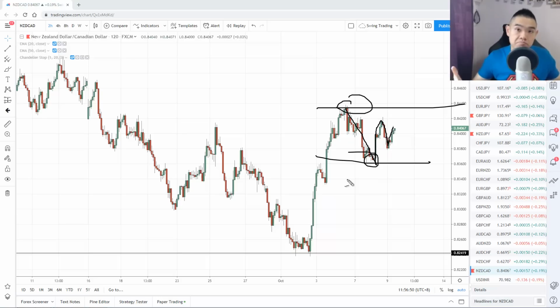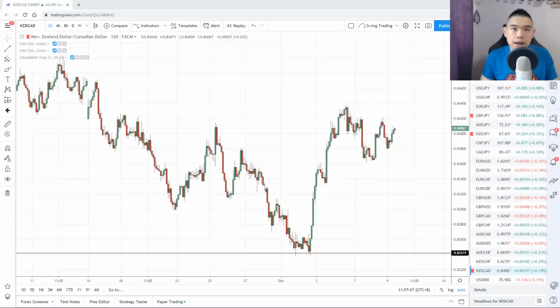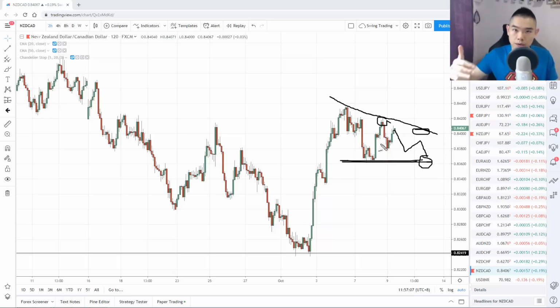So my bias, as I've mentioned, is to short this market, and one possible entry setup that could present itself is that the market makes another lower high, retesting this swing low. So you get something like a descending triangle, a series of lower highs coming into this area of support. If I get a breakdown, I'll be looking to short this market and have my stop loss 1 ATR above this high over here.